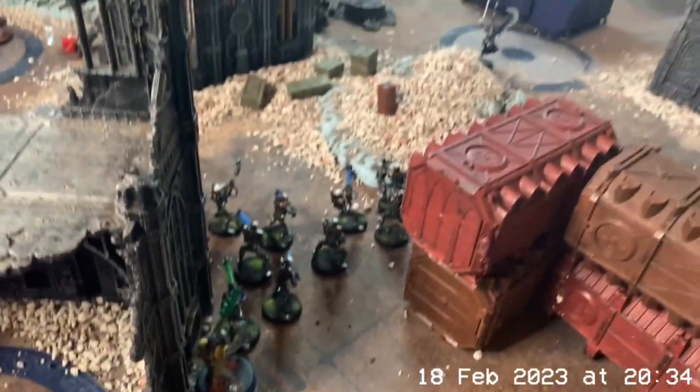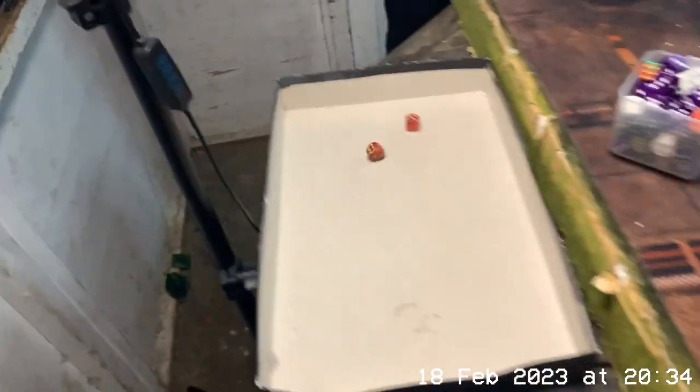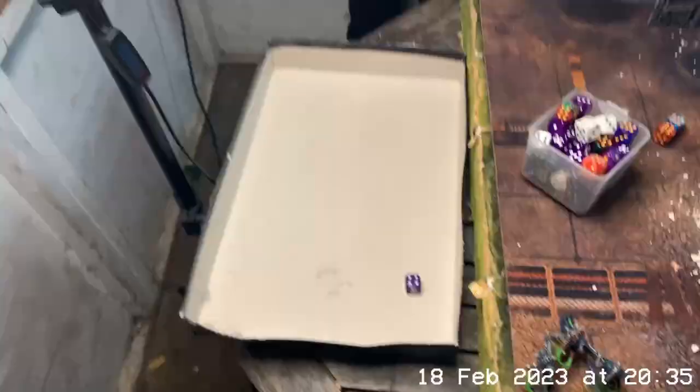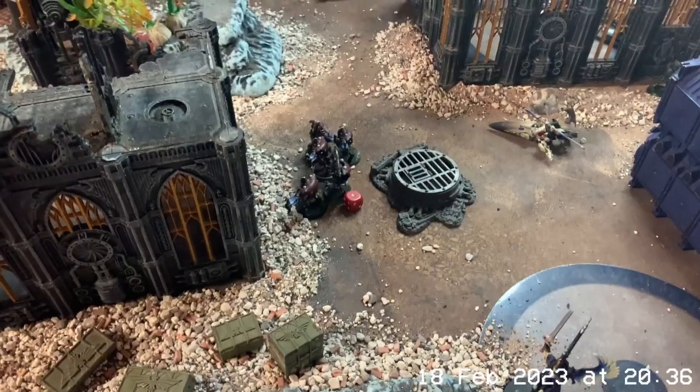Technomancer is now going to fire everything he has into the Warp Spiders. D3 shots with the Staff of Light. Now hitting on 4s. So 3s. Yeah. 2 wounds going through from the Staff of Light onto the Warp Spiders. 5 ups. 2 5 ups. Yeah, no. Come on. Okay. Sarge is down to a wound from 3.